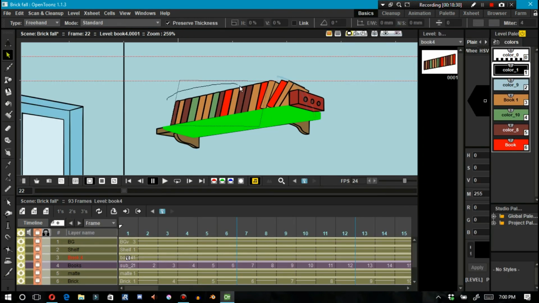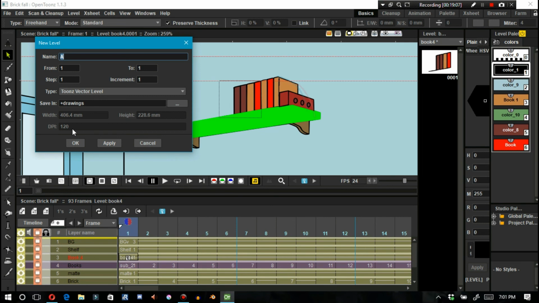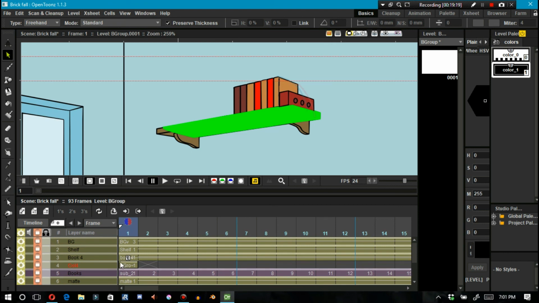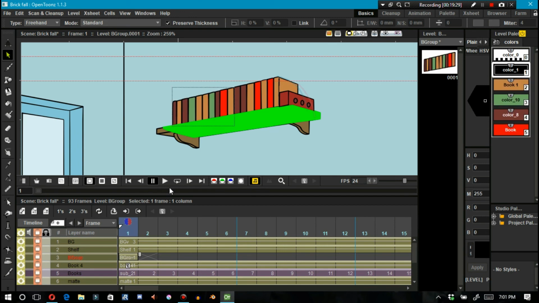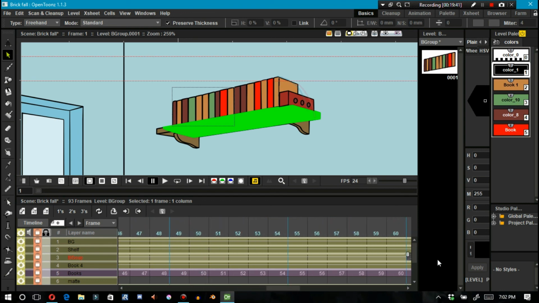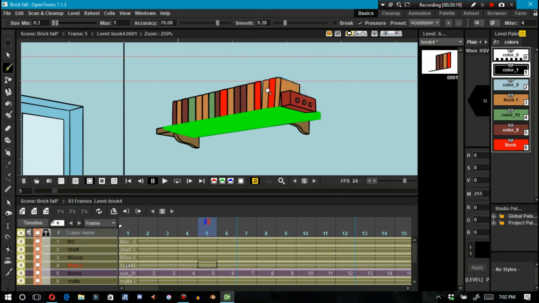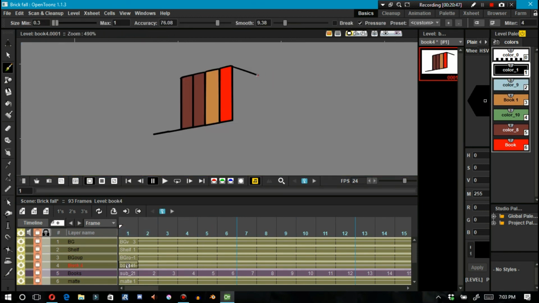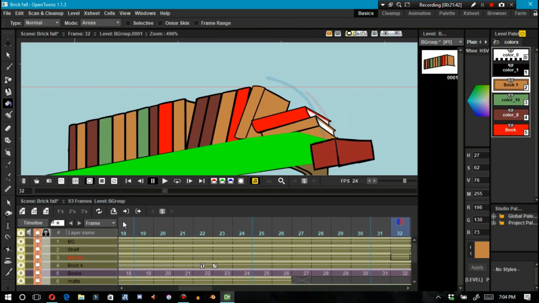I kept scrubbing through the animation with each alteration with the curves. Now, not all of the books need to be shifting, so I selected most of them, copied them, then deleted them off of the Books 4 column, and then pasted them into a new vector level called B Group. I then exposed this frame for the full extent of the entire animation on the timeline. But on the Books 4 column, I still needed to animate the 3D effect of the book, so I made sure to use the level strip in order to draw it out without any visual disturbance. Then I needed to do the same with my B Group column.